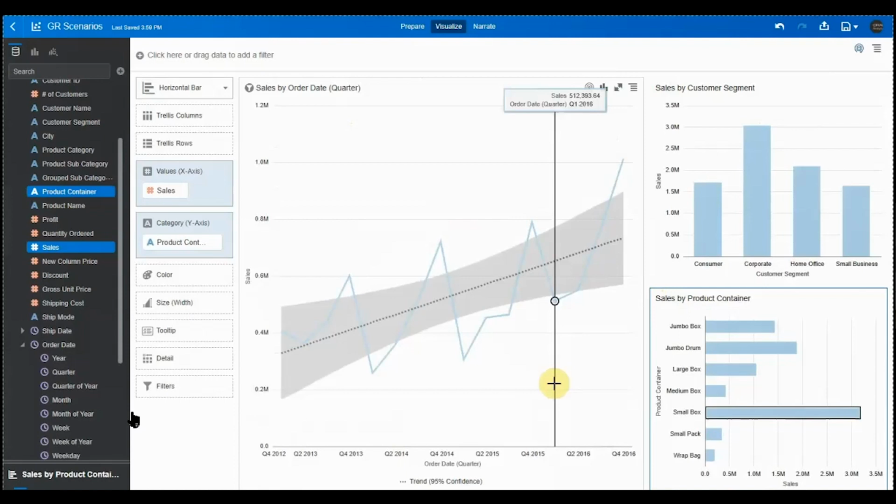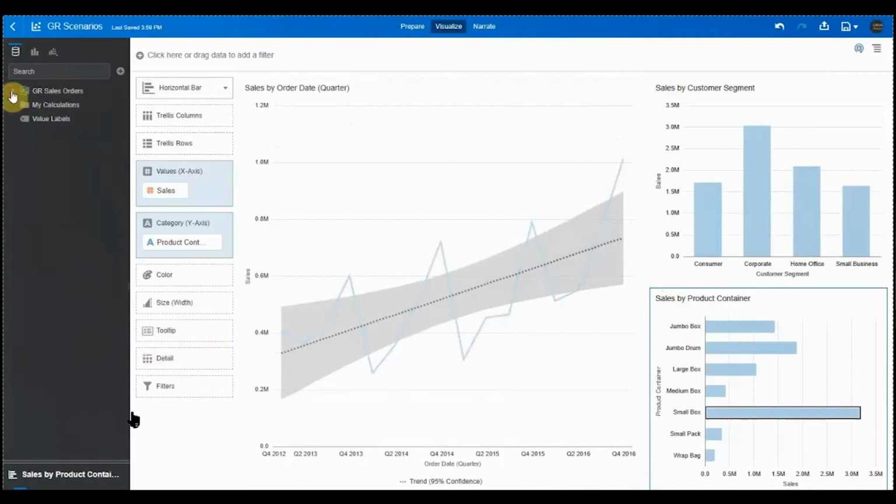But my interest here is not so much to show you how we can make visualizations with OAC. I would like to apply some machine learning on that sales data that we're looking at. This is my sales historical data. I have built a machine learning model in OAC, and I will show you this in a few minutes, but I would like to consume that machine learning model right there in the context of the visualization that I'm using. For this, OAC allows users to simply bring into their analysis a machine learning calculation, which we call a scenario. So I'm going to create a scenario here.